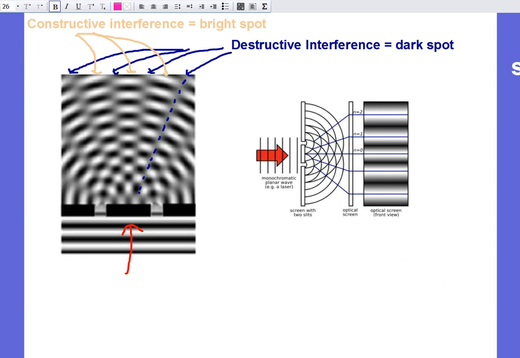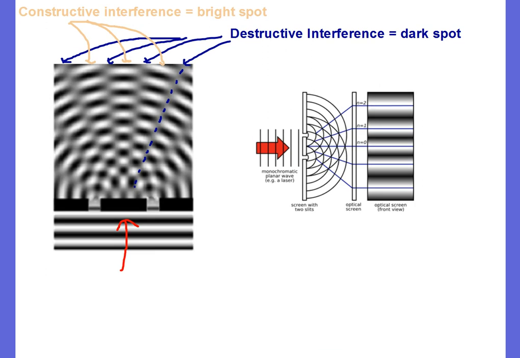Well, there's a couple of pictures here which are also in your notes, and what it's showing is waves diffracting. In this picture on the left-hand side, we've got a series of wave fronts coming in. So we're looking down on top of the waves. Imagine this is looking down on top of the beach and seeing the waves heading towards the beach this way, and these lines represent the wave fronts. As this wave hits an obstacle, and here we've got an obstacle with two openings in it, as it passes through these two openings, at every opening it's diffracted, therefore it spreads out, once again in spherical sort of waves from each opening.